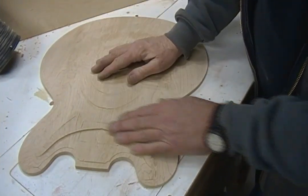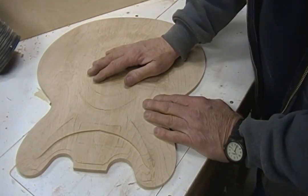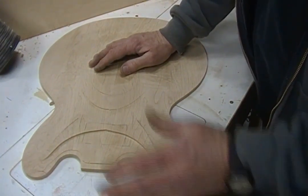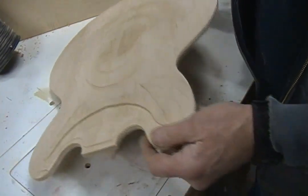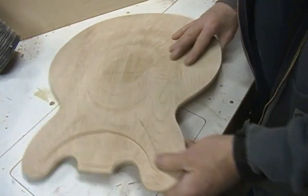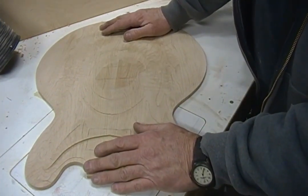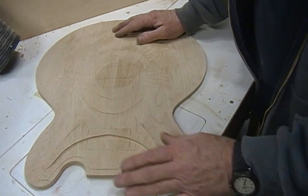I found a good resource online. A buddy of mine, a fellow YouTube guy, Jason Beam, turned me on to a website that has a lot of information on ES-335s, 345s, 355s, all that stuff, and they have a really great photo library. So I was able to look at pictures of these various years of 335s from this angle, looking across where the neck connects. What I was surprised to find, and it's in the text on the website as well, is that the earlier ones, the '58s, had a flatter neck angle than the later ones. In '59 even, they had already started increasing the neck angle.